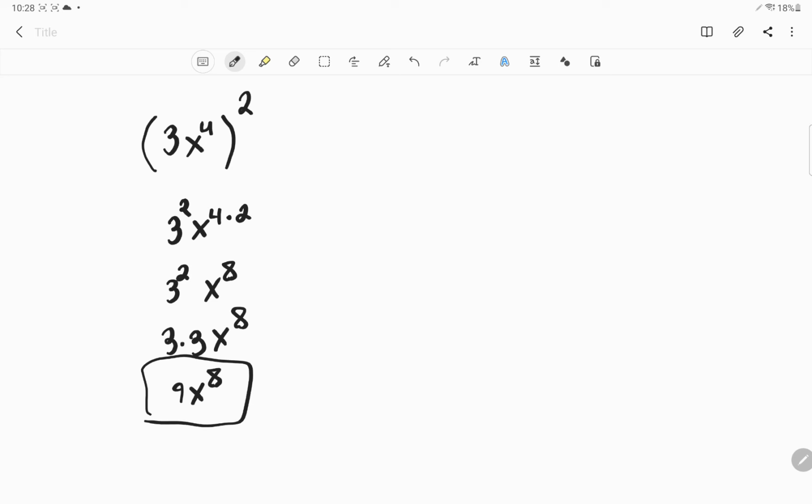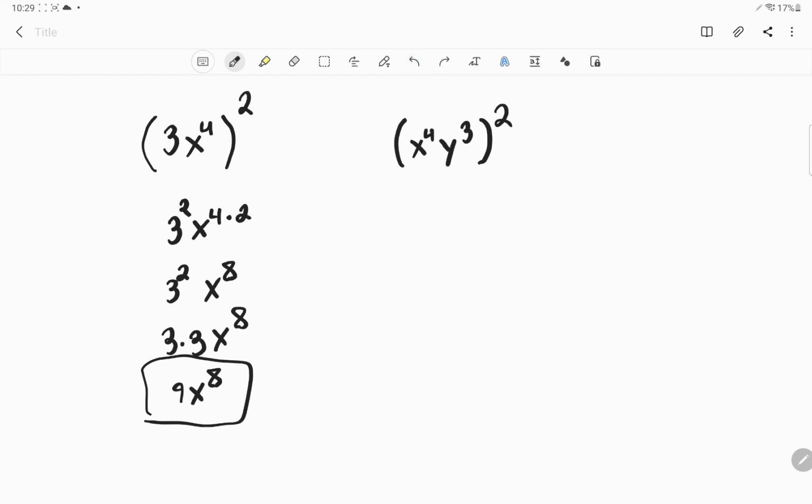Now I'm going to show one that you do not have anything on top. And you're going to have multiple variables. So for example, I got this one right here. I'm going to have x to the 4th power, y to the 3rd power, and I'm going to have a variable on the outside of 2. Okay, so in this case, I have 2 different variables, right? I have x and I have y. Now, both of them have their respective bases. For example, this exponent has a base of x, and this exponent right here has a base of y. Just remember that.